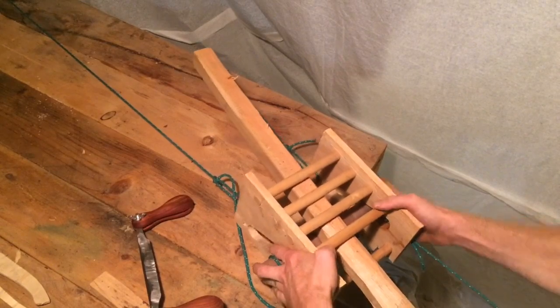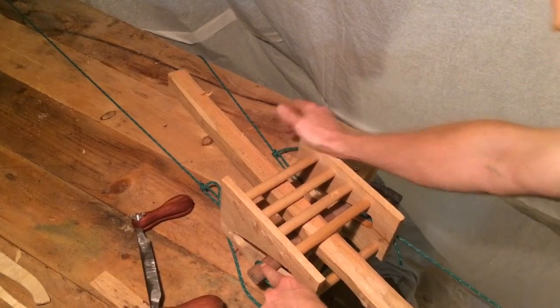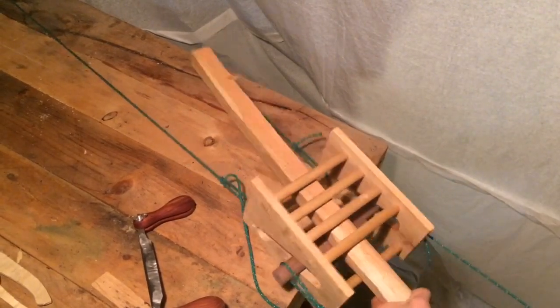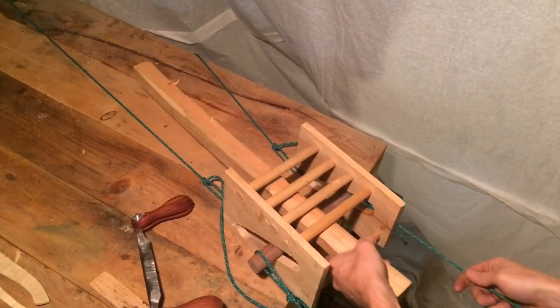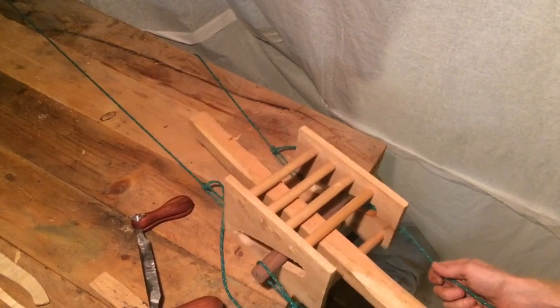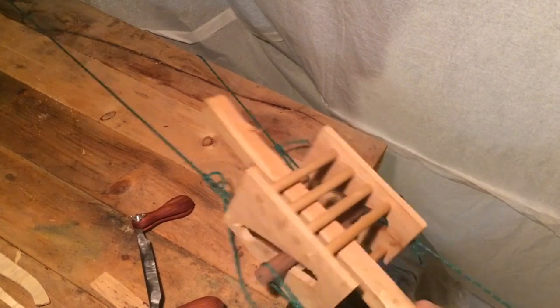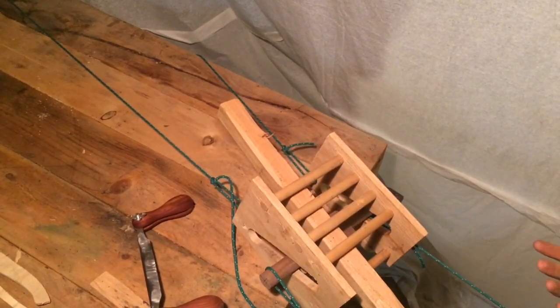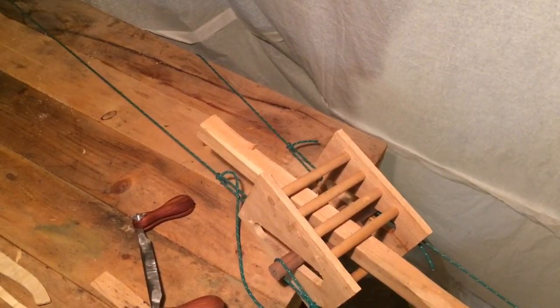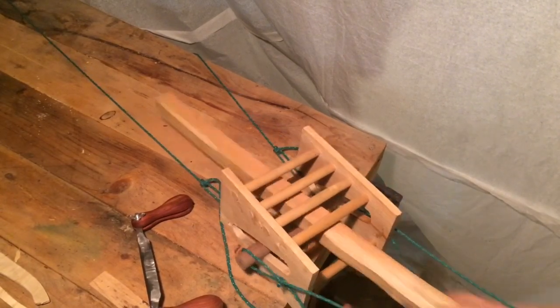Besides the fact that it needs to be lashed down and I need to add grooves, I do think that this works pretty doggone well. You can clamp your work, lean in to ease off the pressure, clamp it again, move it around, lean back, and it's clamped again. Longer pieces you'll either have to increase your rope length or tilt your stock out to one direction. But definitely has promise.